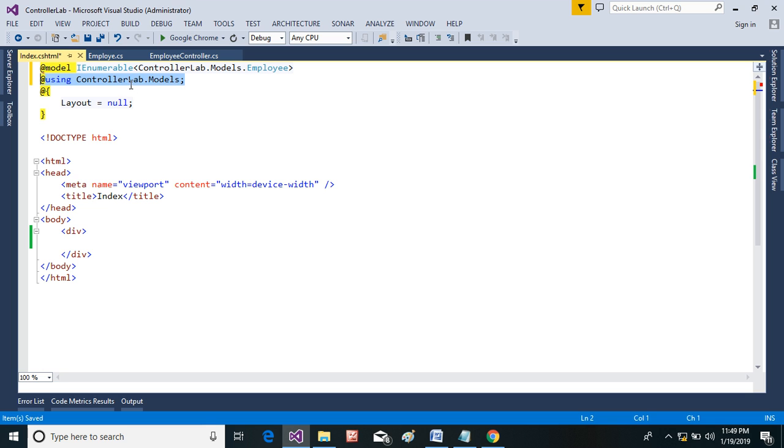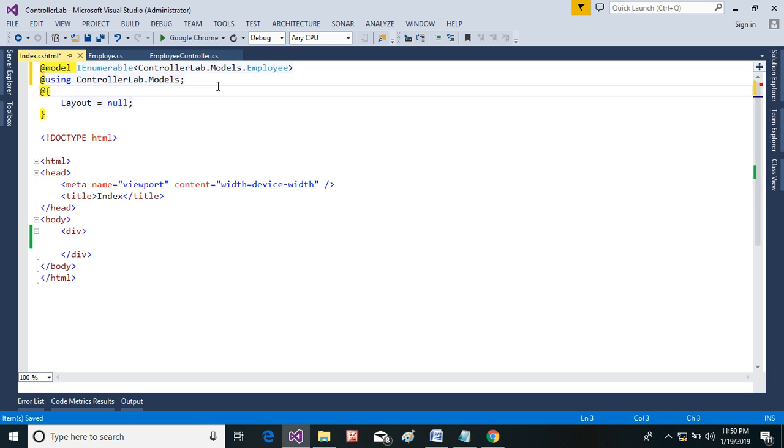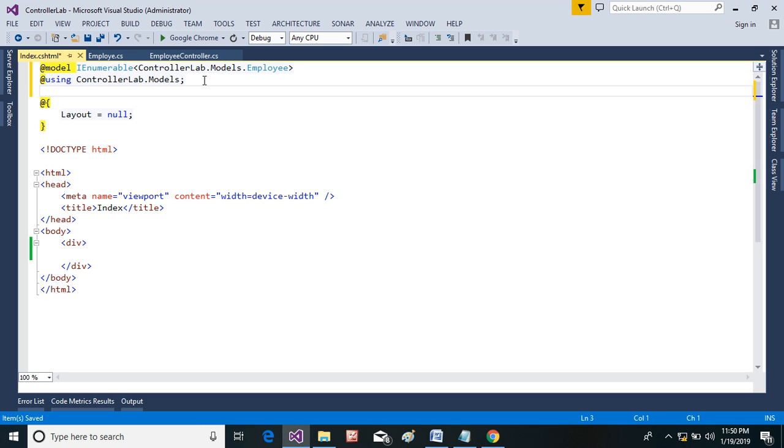I have used this namespace ControllerLab.Model in my index.cshtml. If you don't understand this, no problem, I will explain this in my upcoming videos. So let's concentrate only on what the view is.